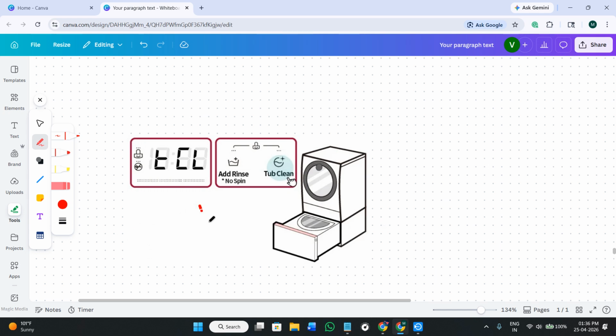Then simply remove the detergent tray and wash it thoroughly. Also clean the area where the water flows into the drum. The built-up detergent here contributes to repeated TCL alerts. After that, you can open the lower panel and then clean the drain filter. The debris inside can cause buildup and also trigger the cleaning alerts more frequently. So you can try these cleaning hacks and your TCL code will no longer be there.